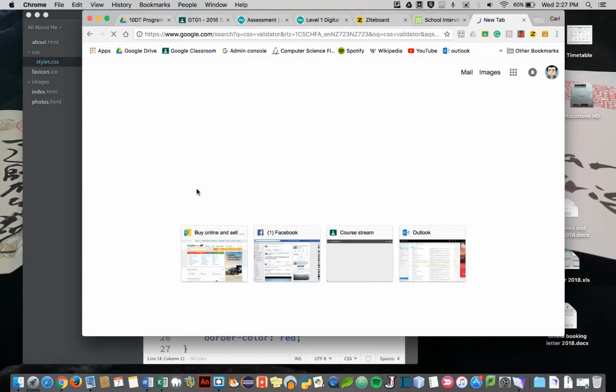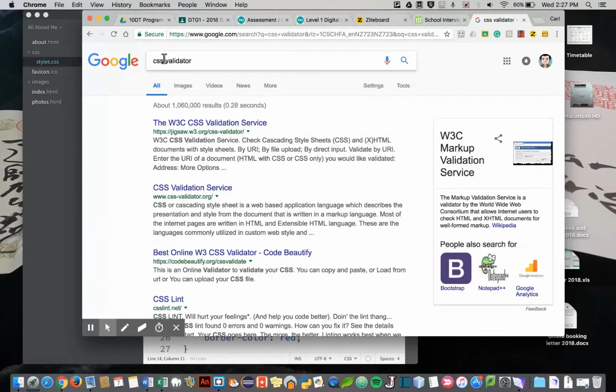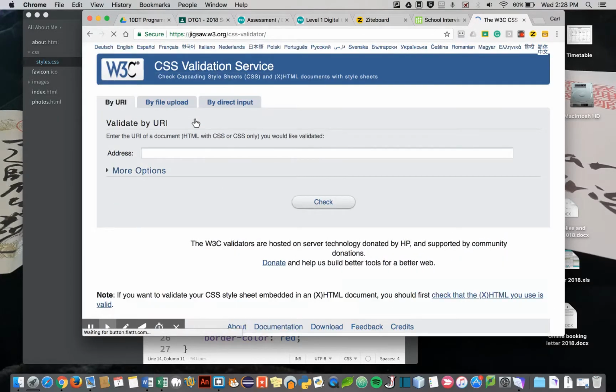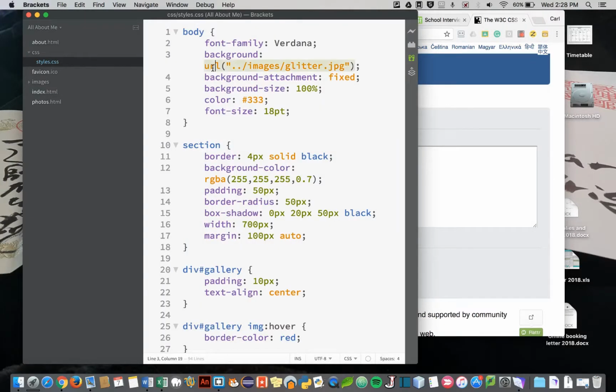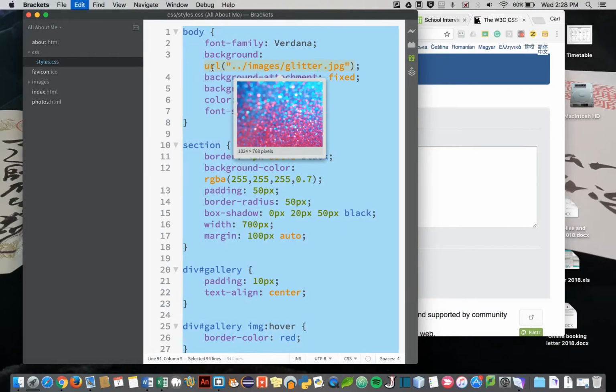Now, if you try and validate CSS in an HTML page, of course, it won't work. So we've got the same options because it's by the same people. Do we want to go file upload or by direct input? I'll do direct input because it seems a bit faster if you get used to going really fast with it.